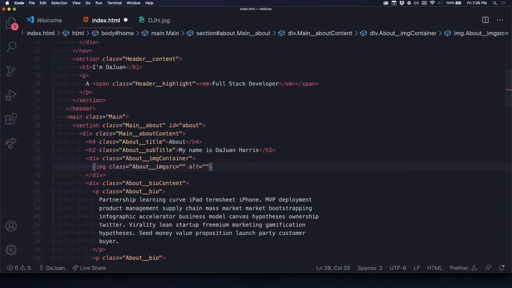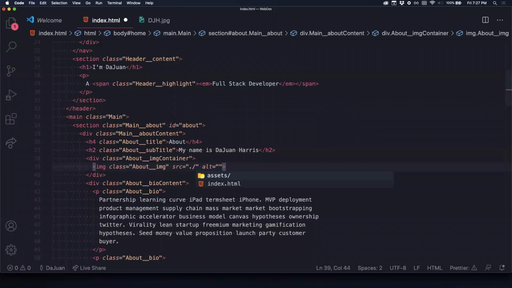image. Okay. Now to add the source uses what's called a relative path. Basically, it's relative to where you are in your current folder. So we're going to do dot, which says we're here. The dot represents here. Then we're going to go slash, which means we're going into a directory, and the directory we're going into is called assets.